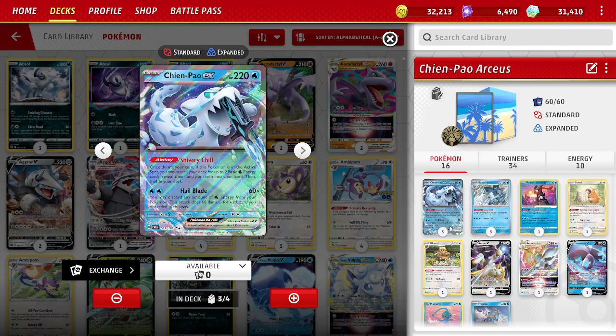So Chien-Pao, just going over Chien-Pao EX, a basic water Pokemon, 220 HP. It has the Shivery Chill ability. Once during a turn, if this Pokemon is in the active spot, you may search your deck for up to 2 basic water energy cards, reveal them, and put them into your hand, shuffle your deck. So very nice getting waters into hand. We have Baxcalibur to accelerate it. We'll talk about that in a second.